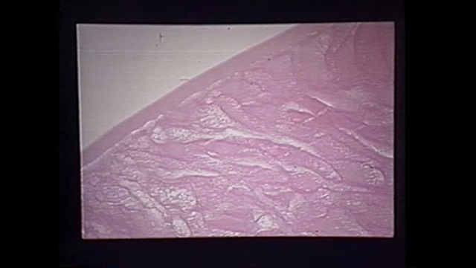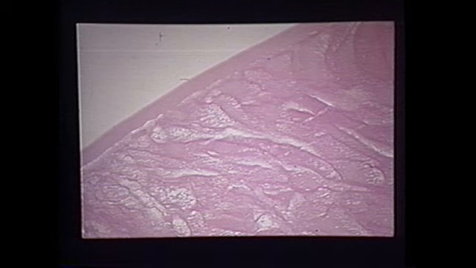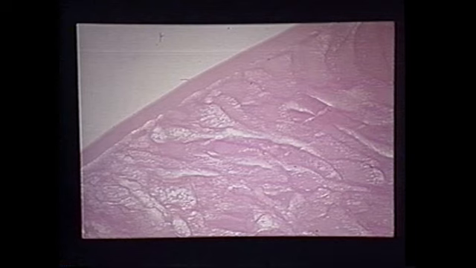The next slide shows ballooning, the ballooning swelling of the fibres that occurs early in the cataract formation. The normal lens has a very regular appearance to the fibres, and these show the irregular features of the swelling. This often then gives rise to these fragmented and liquefied globules of fibre material, of proteinaceous material, and it's this sort of change which can be easily confused with the artifactual change that sometimes is encountered in lens material.